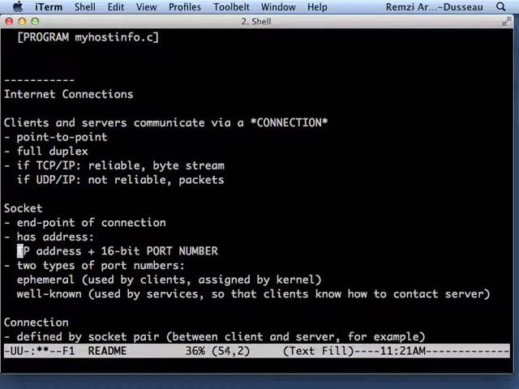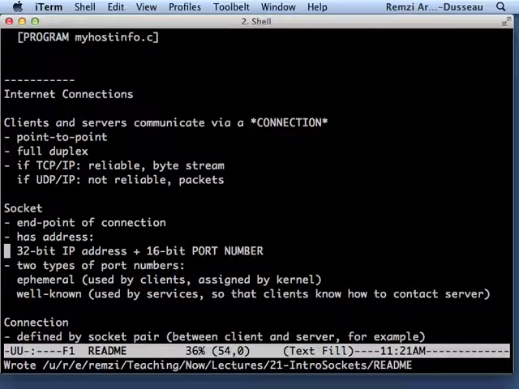It has an address, which is the machine that you're running on, or actually really the network interface that you're talking over. So that's an IP address. But it also has one other thing called a port number. So we have this 32-bit IP address, usually IPv4, plus a 16-bit port number. So remember, the IP address identifies the machine when we're communicating. Why do we need a port number? Why do we need more identification of a message? We want to send it to that machine. Why would we need a port number as well as the machine?